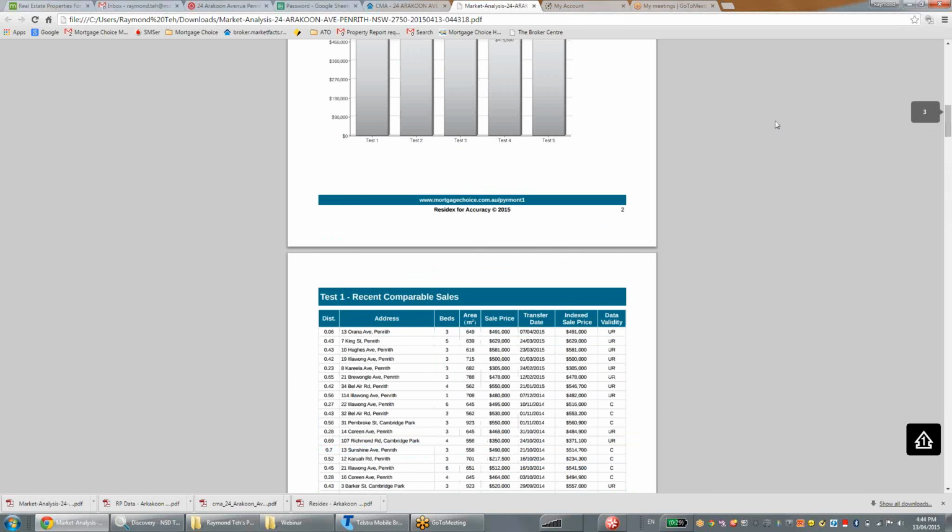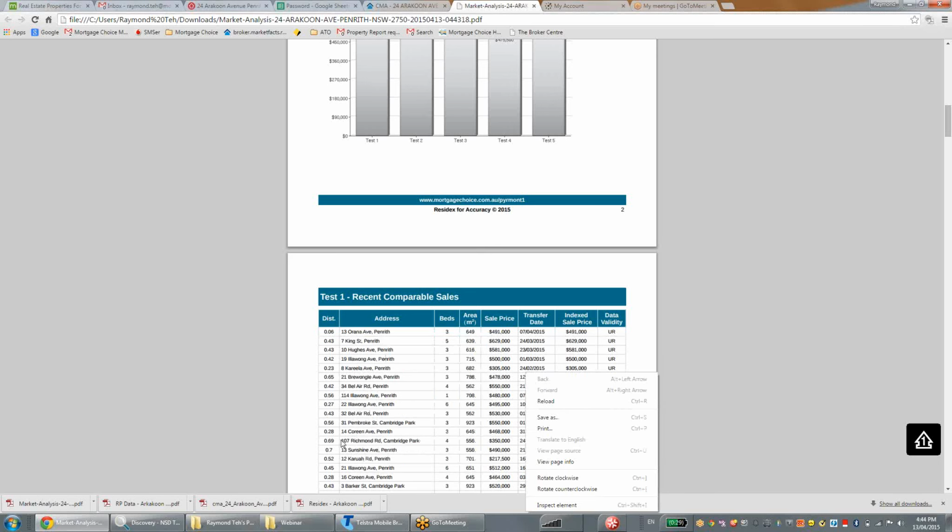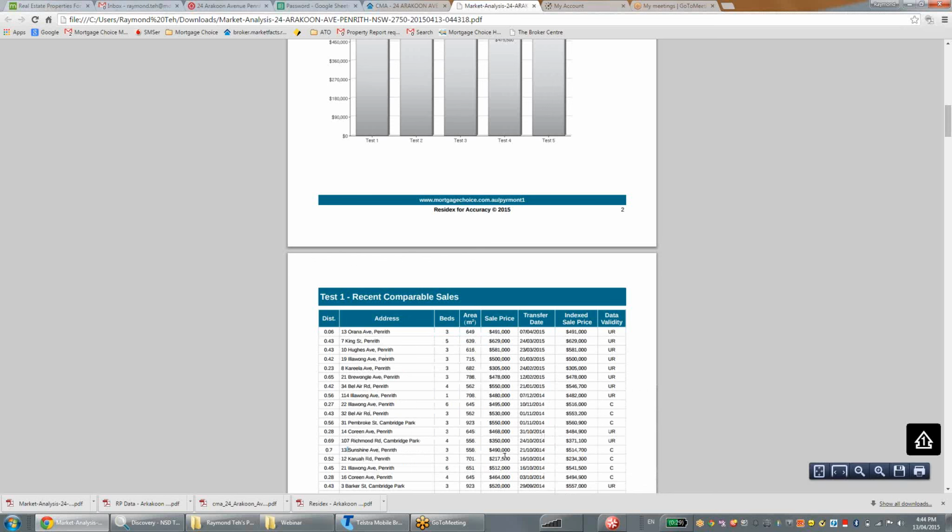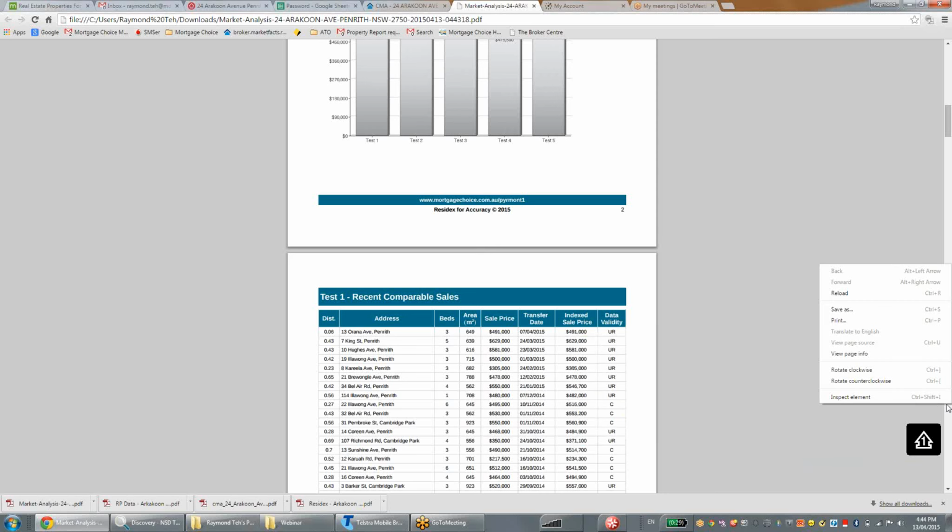If I scroll up, I will tell them 60 meters away, there was another property bought for $491,000. No, it's actually just a fortnight ago. It may be worth $491,000 now because the property was just bought a fortnight ago. I could tell them 700 meters away, there was a property bought for $490,000 back in October last year. It could be worth about $520,000 now. So this just tells them about comparable recent sales. Let's scroll up here.